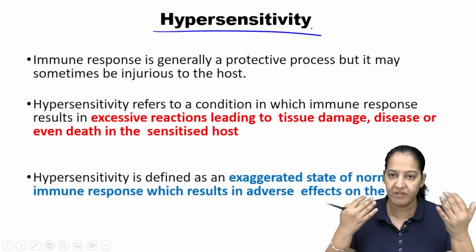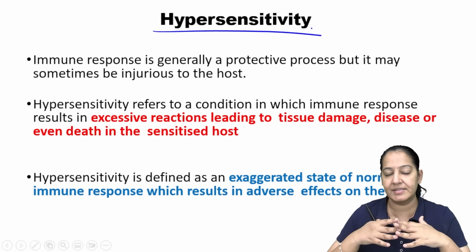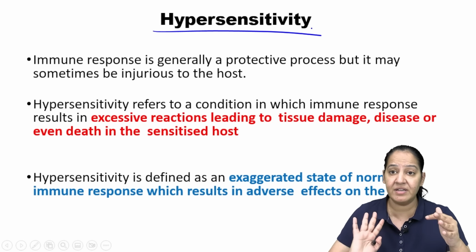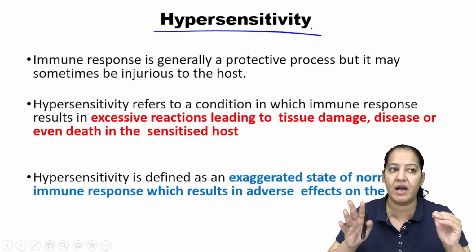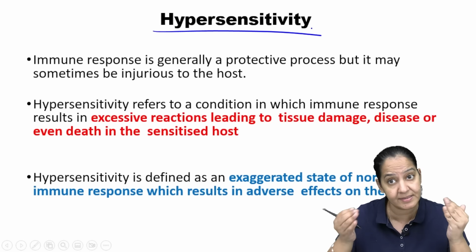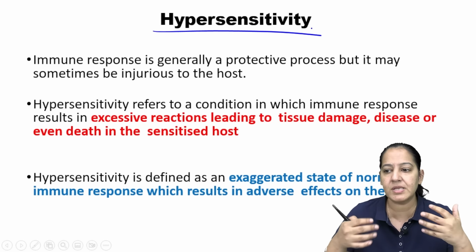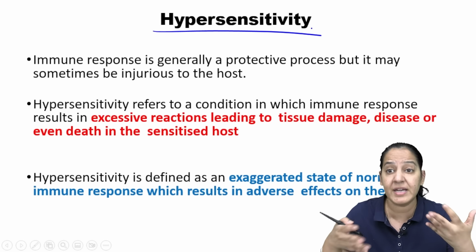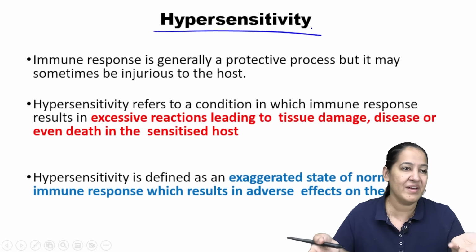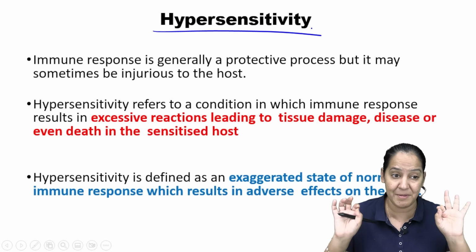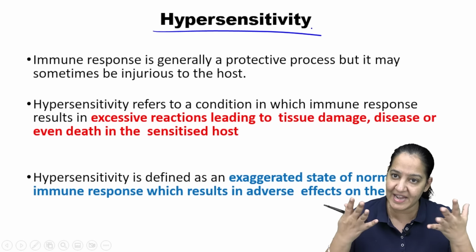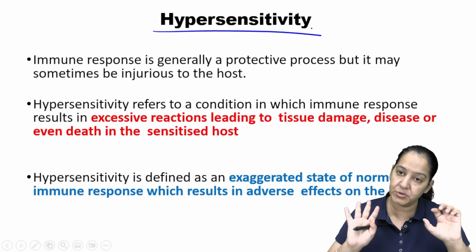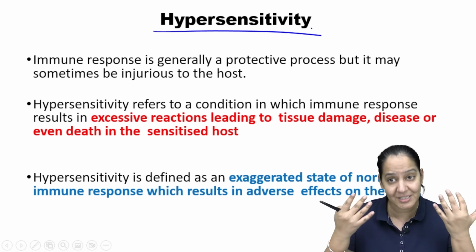You know, the human body has immunity. We all have immunity inside us. Our immune system is activated against the foreign particle, not against the self. I am repeating, the immune system is a defense mechanism. It is good for us, right? Whenever any foreign particle enters inside us, it can be bacteria, virus, fungus, parasite, anything, the immunity gets activated and tries to do the defense. That is the immune system, that is protective for us.